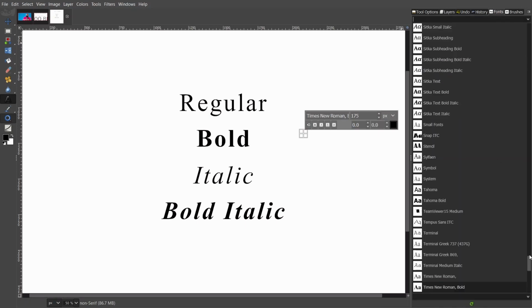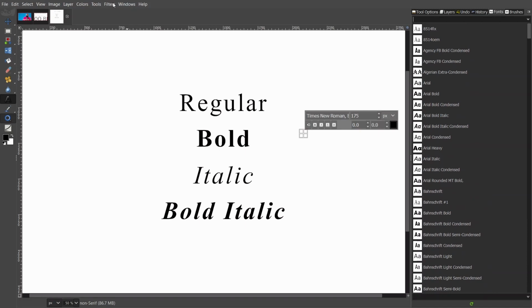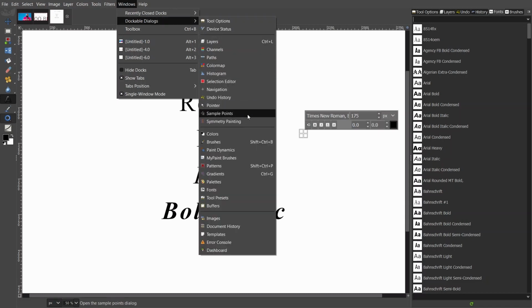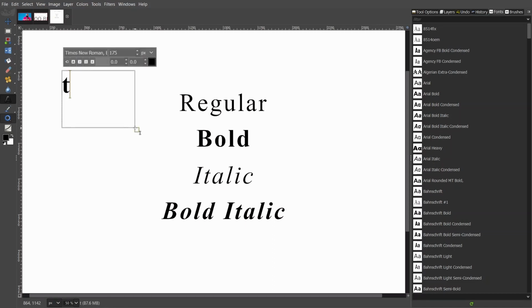GIMP has a ton of fonts, so it has this fonts window. If you don't have this docked somewhere, you can go to Windows, Dockable Dialogs, and then come all the way down here to Fonts and just click on that. And as you can see, it's already right here. So each one of these is a font. So this is a font.